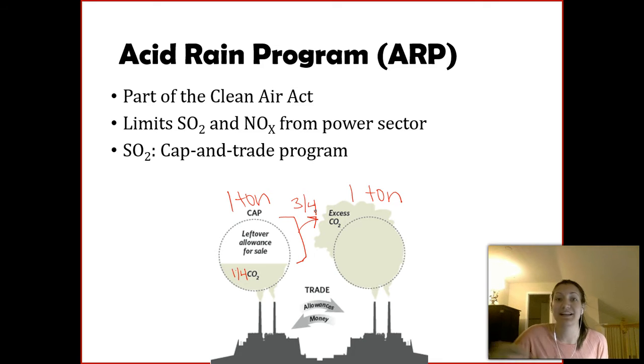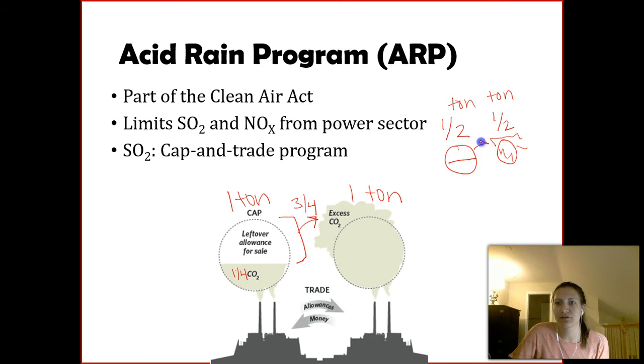You can have it, but you can't just have it. I'm going to sell it to you. So if you want to release more pollution, you can, but you literally have to pay for it. And every 5 or so years, this program and similar programs will make this cap smaller. So 5 years from now, maybe every single company is allowed to release half a ton. This company is still releasing tons and tons. This company releases less, and he'll sell it. So we're actually using the market against itself, saying, hey, if you want to do that, that's great. You just have to pay for it. This incentivizes people to release less so they don't have to pay for it, but also to release even less so they can sell their extra to companies. So not only saving money, but potentially making money by selling their leftover credits.